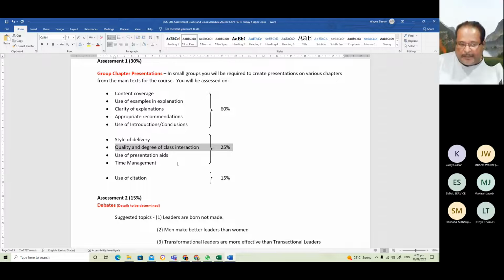So sometimes you might ask a question as part of an exercise, a little quiz that you could run with the class to get interaction, because that will improve the quality of the presentation, since with class interaction we can get different points of view in relation to it. Also, ask questions or be open to questions being asked by students.